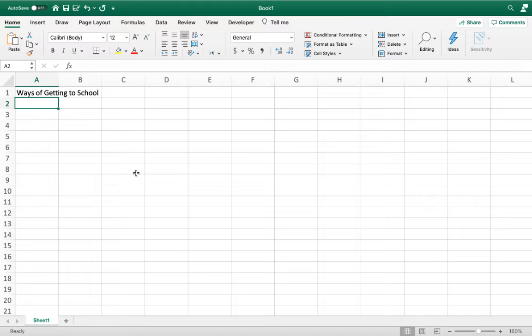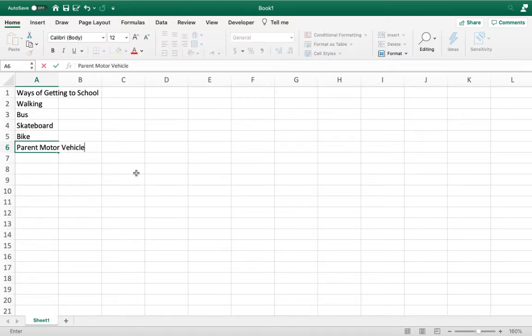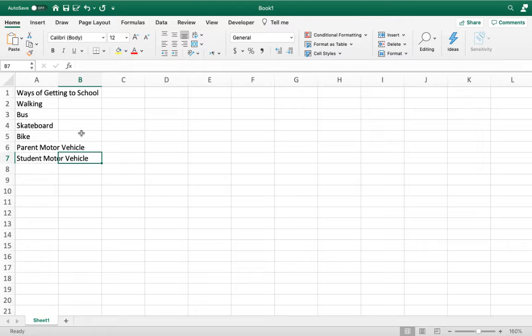So I'm going to fill in everything in here. So ways of getting to school, I've got walking, I've got bus and skateboard and bike and parent motor vehicle and then student motor vehicle. And now this looks a little bit sloppy because the letters are going outside of the cell A1 and into cell B1.